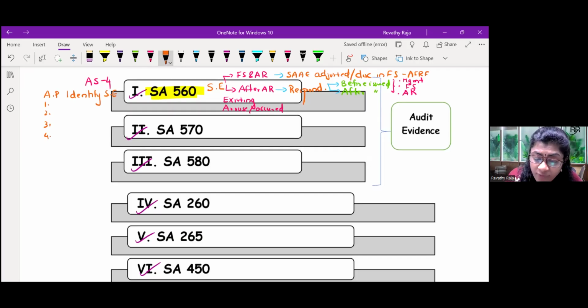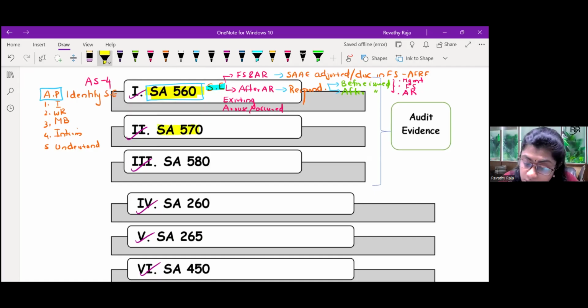As an auditor, we have to perform our procedures to identify them, right? There are 5 procedures. First, inquiry; obtain written representation, SA 580; read the minutes book of meetings; read the interim FS; and understand the procedures performed by management. So these are the audit procedures performed to identify subsequent events. So that's SA 560, which is nothing but subsequent events.